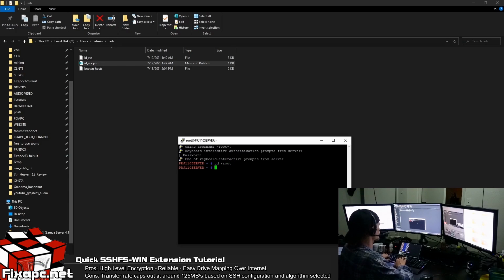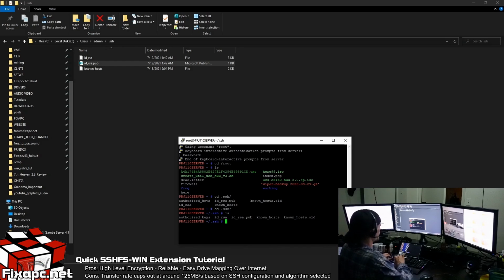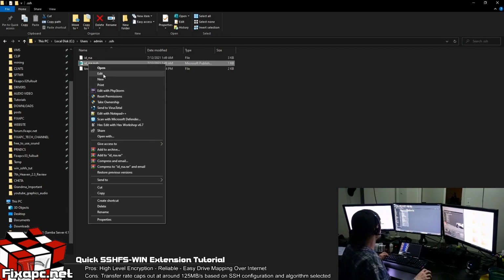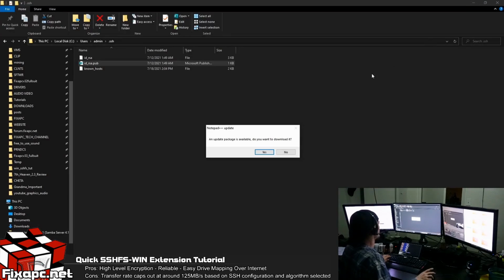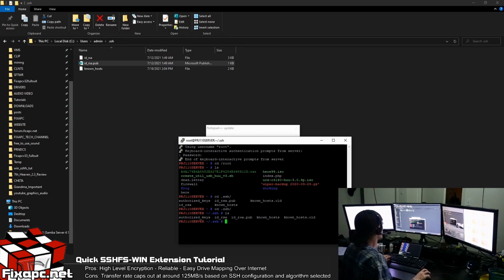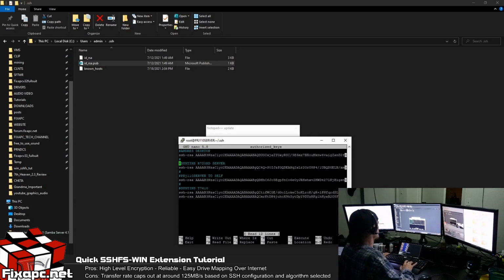That's in here. Now, obviously, y'all can't see all of it. I'm not going to let y'all see all of it, but I'm just going to go ahead and copy that. Go back to my PuTTY right here and open it with nano authorized_keys. And I'm going to add that key, paste that key right here, and save it. Computer and add it on the server. That way when we log into the server, you'll see it has the public key of this computer and it will accept it through SSHFS.